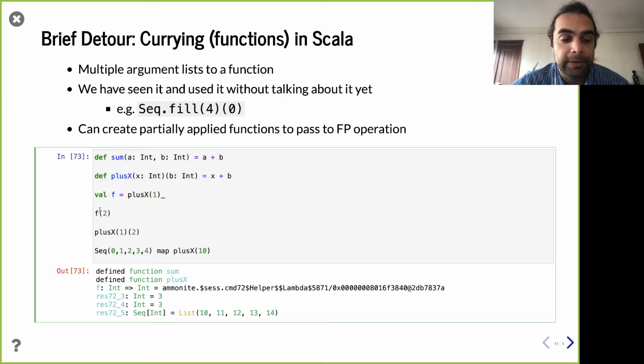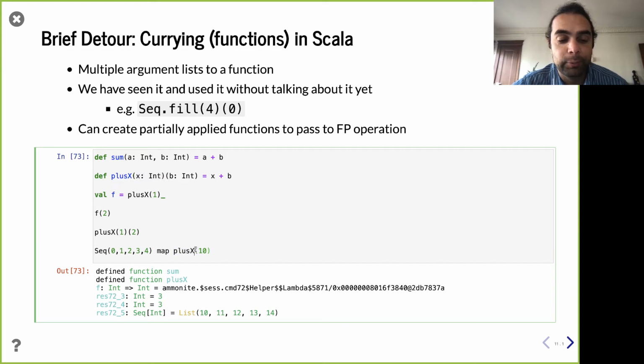So if I have f and I add 1 to it, that's plus x. If I call both arguments directly, it's the same thing. It's going to be 3. And what's cool about this is I now can create a function. It's almost like a function generator in a way. Let's say I want to map it onto a sequence, so I'm basically preloading the 10 into the first portion. This operation is going to produce a function that takes an int and adds 10 to it, because it's going to put the 10 in here and do that.